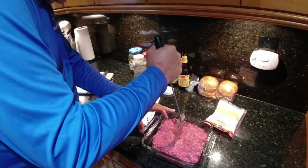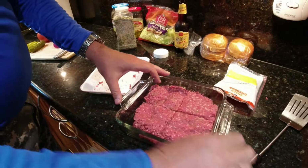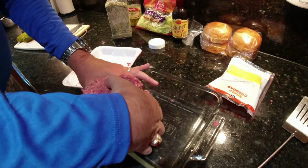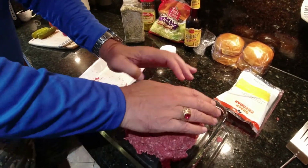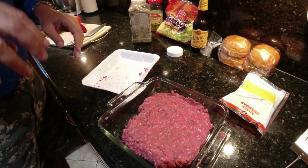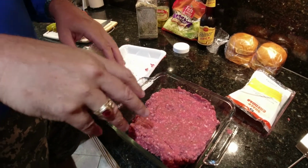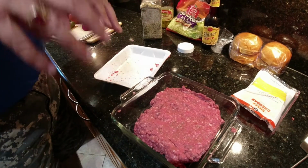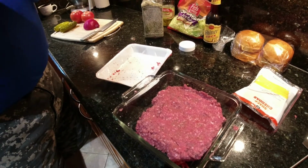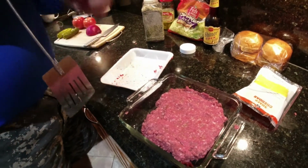Now we're going to quarter it again, just like that. Stack them, stack them, stack them. So we got 4 layers. Now we've got 4 times 4 is how many? 12. I got 12 layers of delicious goodness in here. 16 layers. I'm sorry, my math is wrong. So you can do this again if you want, but after you do that twice, this is pretty much good to go. So I'm going to separate these out into 4 different sections, and then I'm going to turn these into patties. That's going to be the next step.